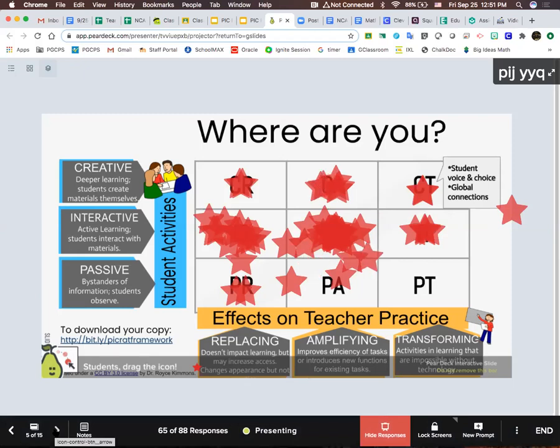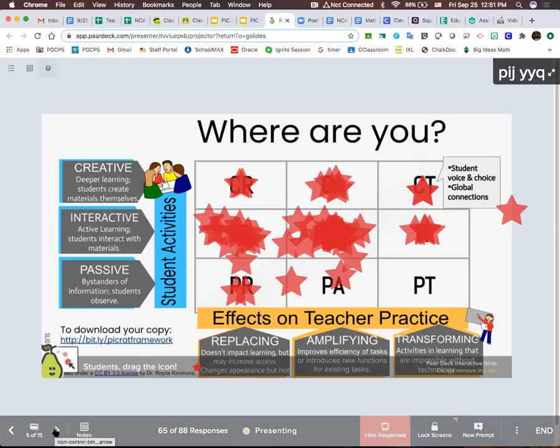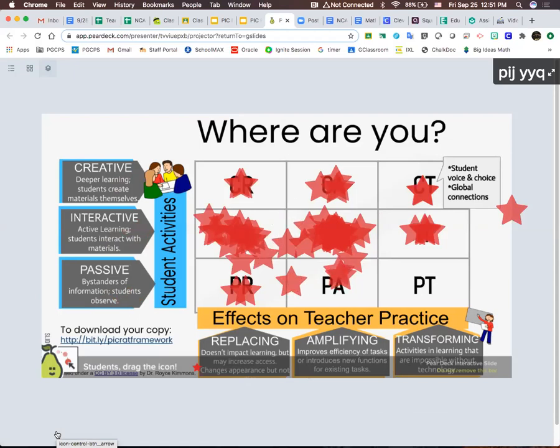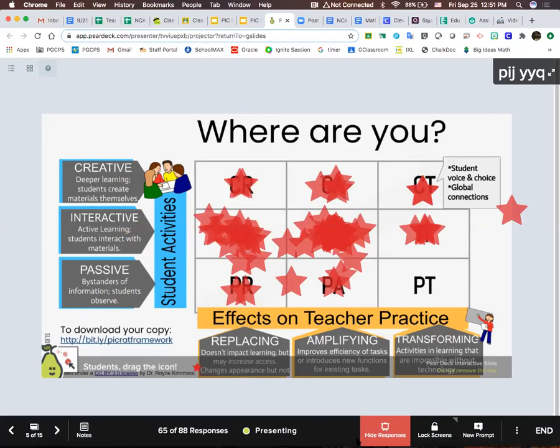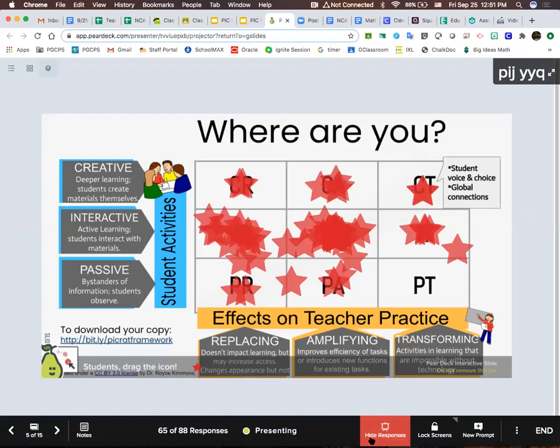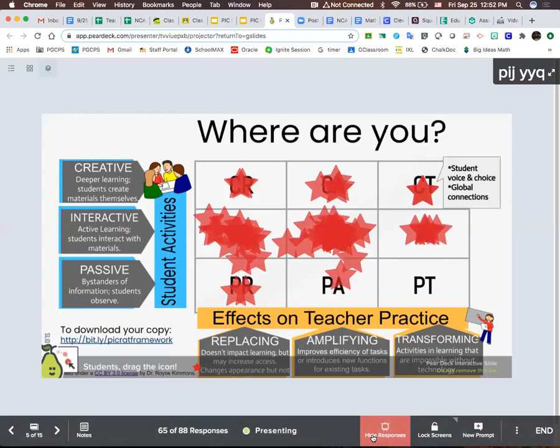So it's just really cool to see where most of us are. And I hope you feel even more confident that if you are in that interactive level, you can see most people are where you are. And we've got some superstar teachers who are already at that creative stage, and that's great. Another thing about Pear Deck that's really cool is it's also amplifying, because of the anonymity of the responses. Now you give students a way to participate, and they don't have to worry about feeling like they're going to be made fun of because they don't know the answer.